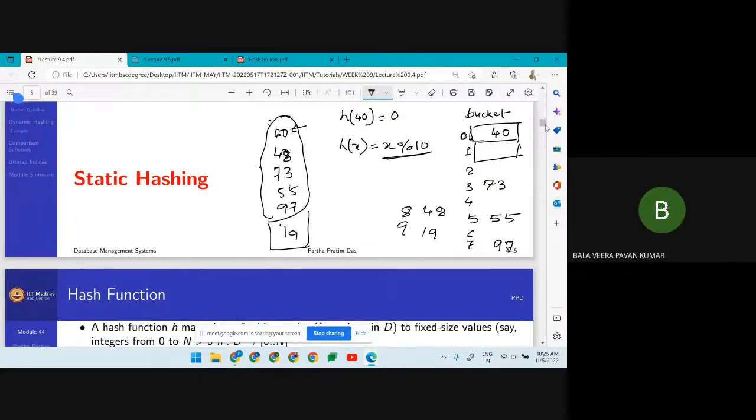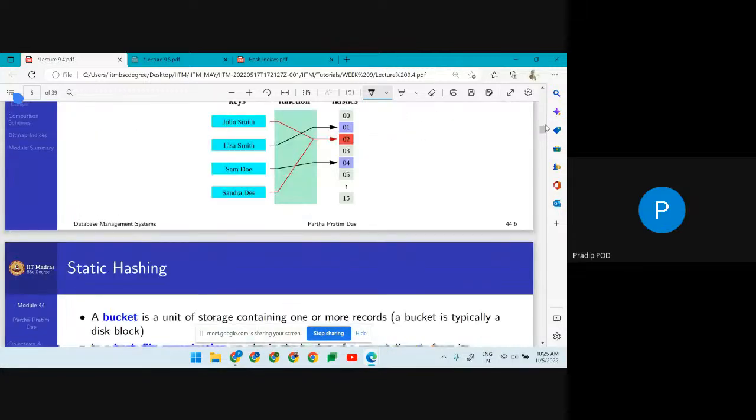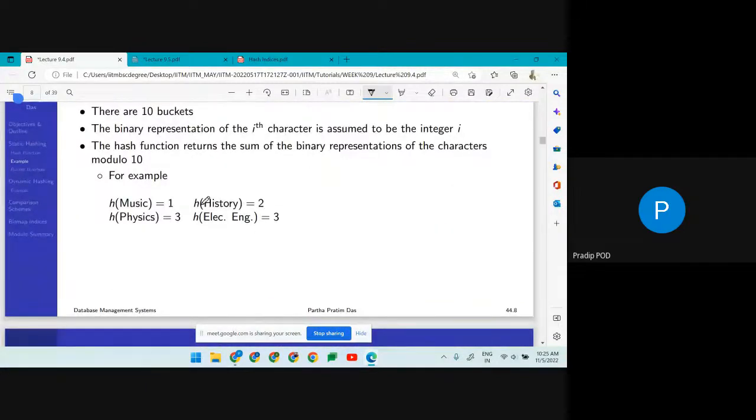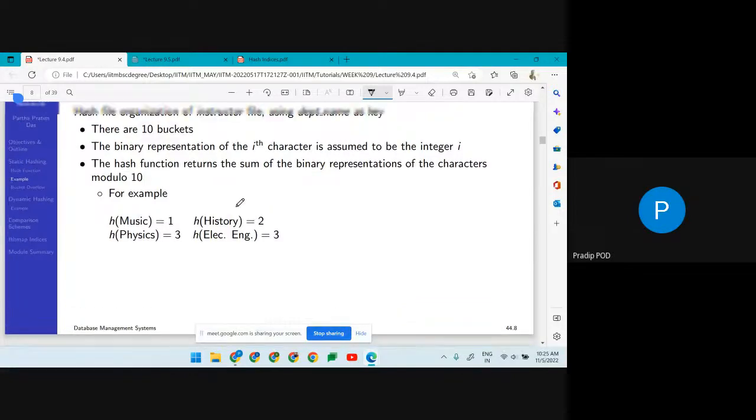Also, in a particular table, if there is no numerical attribute, then we can't do any hashing, right? You can define it for that also. As I already said, the hash function is under your control, how you define it. In this slide it is actually given.